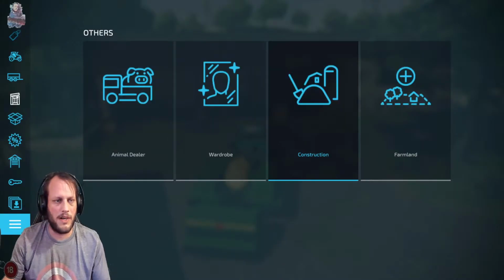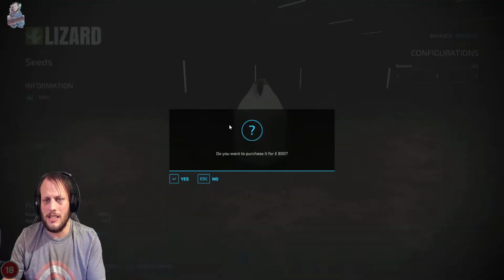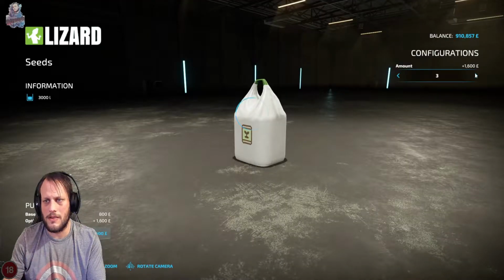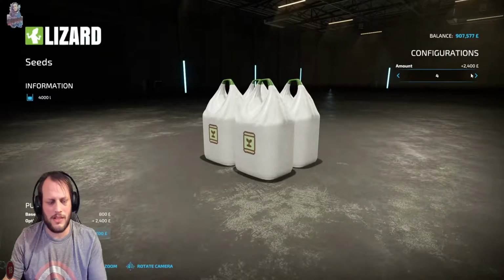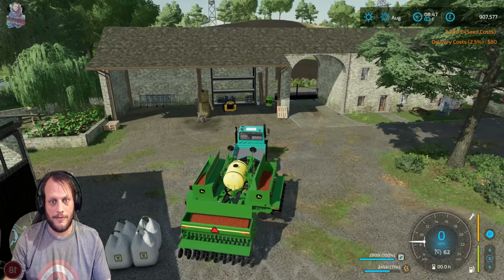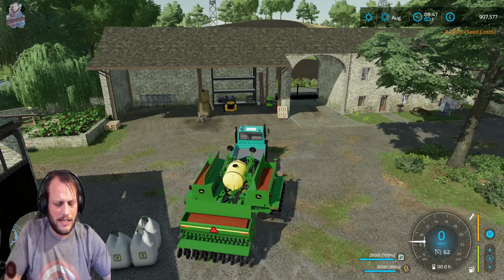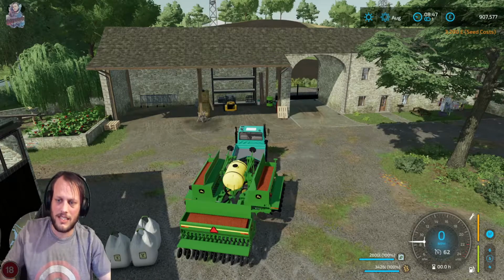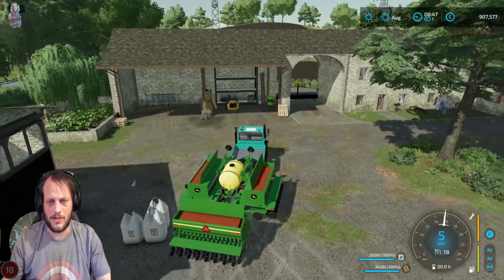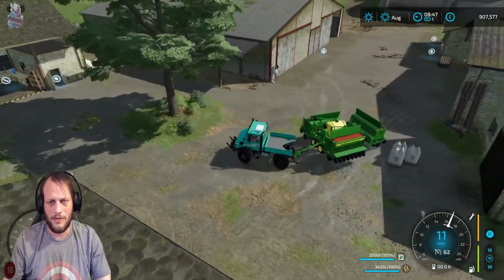But I do want to get a hand on silage first. I am going to need to buy more friggin' seed. Wow. Seed does not go far. Buy 4 bags of seed. Okay, there we go. So hopefully we can get started. Like I say, we do need a cultivator, a harvester, and all those good stuff. But first, I'm going to get the 2 fields that need doing.